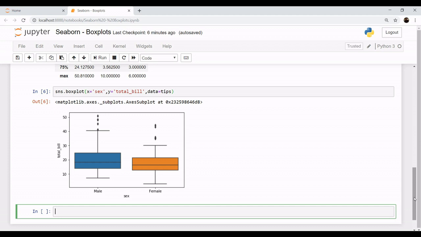Now we have one more parameter, let's say sns.boxplot, and we want to see on the x-axis the day, which day it is, and on the y-axis we want our total bill. Okay, and let's segregate these values on the basis of the gender. So we have a hue parameter, and we have our data as tips.